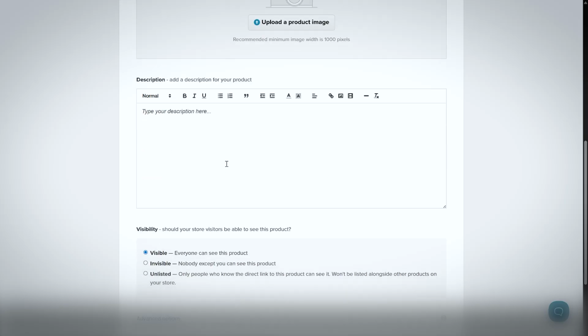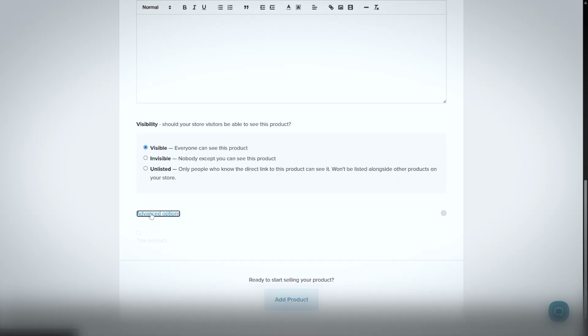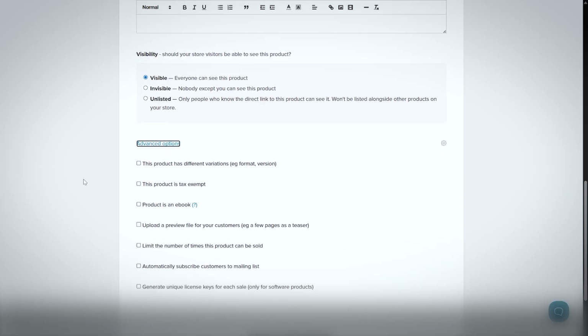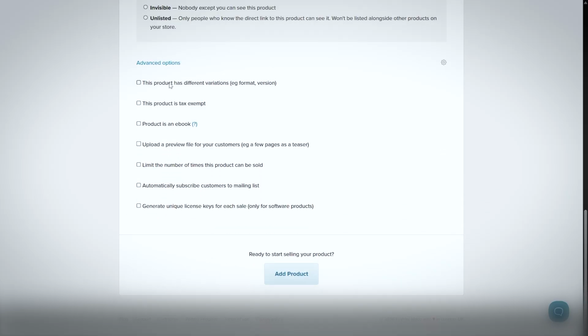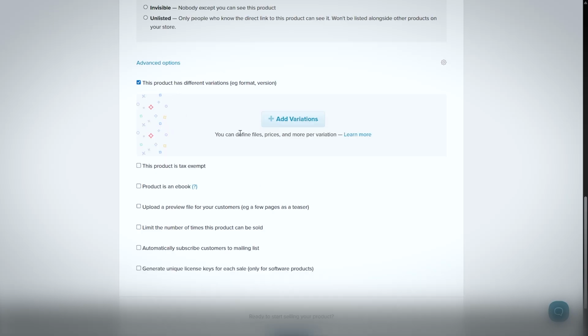Now let's talk about the detail or the advanced option. This is where a lot of people are gonna leave a lot of money behind, okay? First of all, you can define if the product has different variations, such as the format or the version, okay? And this is great because it's basically gonna give you access to selling different documents at different prices, depending on how much the customer pays. So you can add like a guide, for example, for a diet, and you can add also like a second guide that is like the extra, okay? So if the customer pays a little bit more, they're gonna get that too.